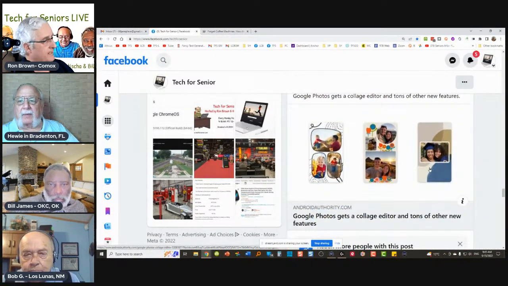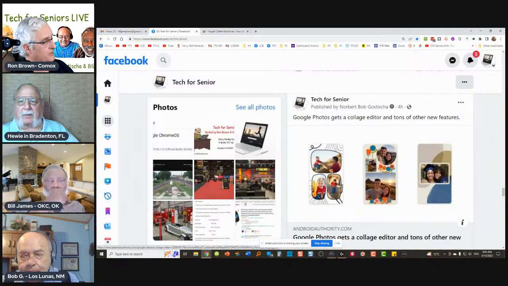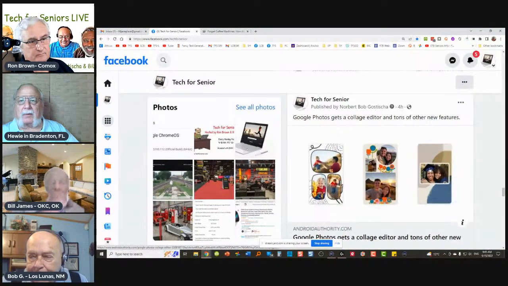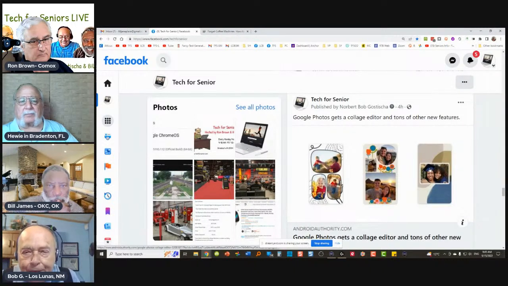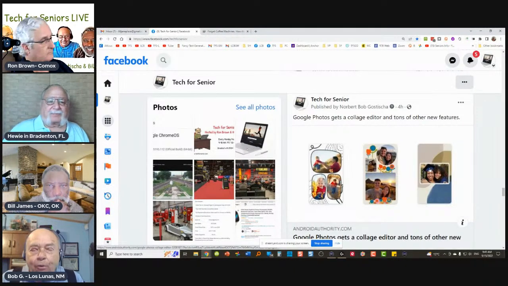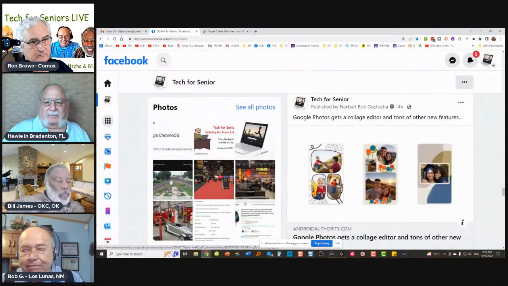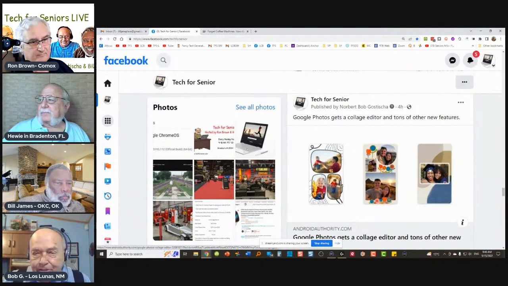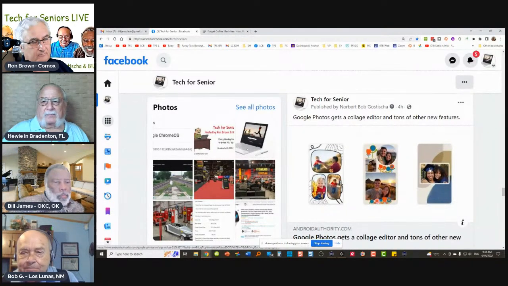And so you've actually used the collage editor then, Bob? Yeah, I've tried it on the phone. There's still quite a bit of learning to do. And as I said, the phone is not my favorite place to do any of this stuff. My fingers are too big. My eyes don't work the same as they used to. And even with the Pixel 6, which is a large phone, it's still too small for me.